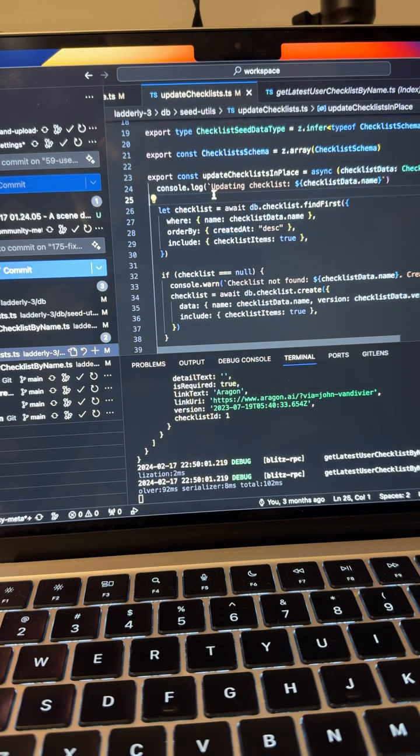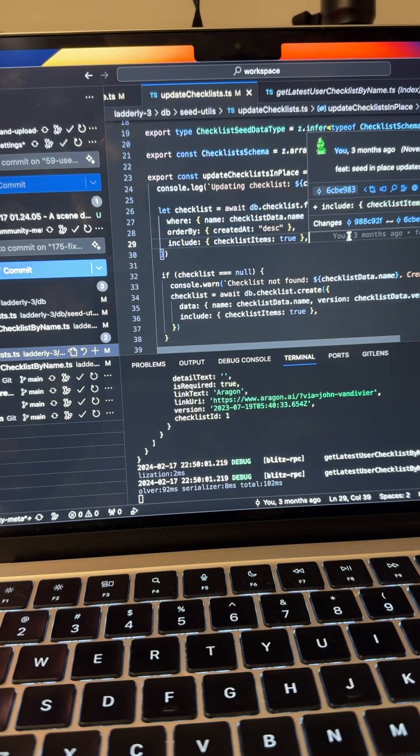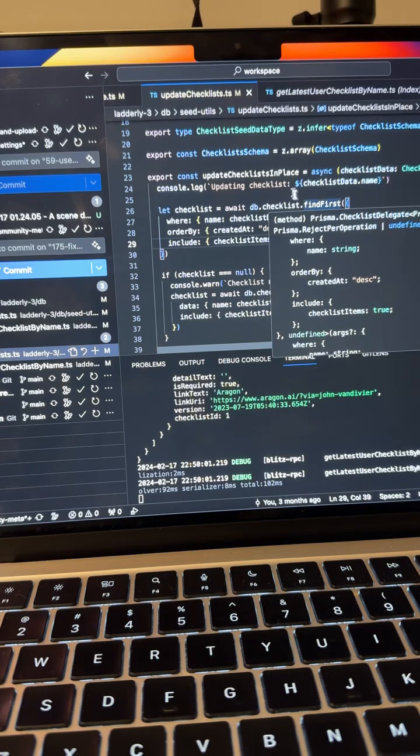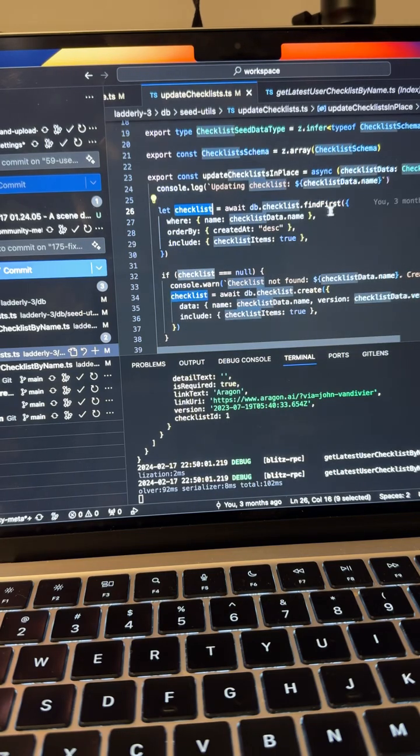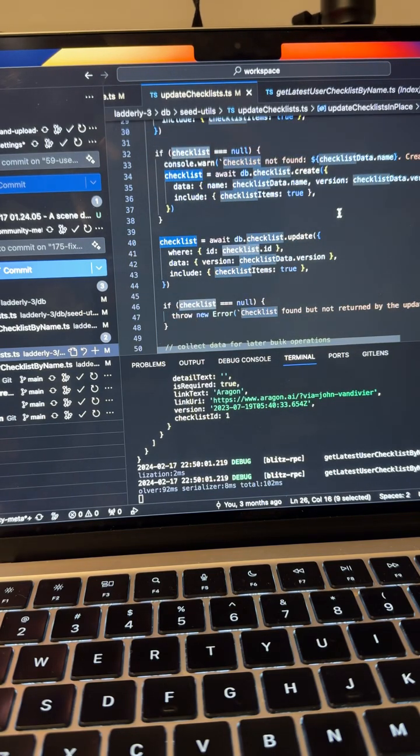So this is going to find first, order by created at. So this is just getting the latest one. And I think we should do the same for the user checklists.